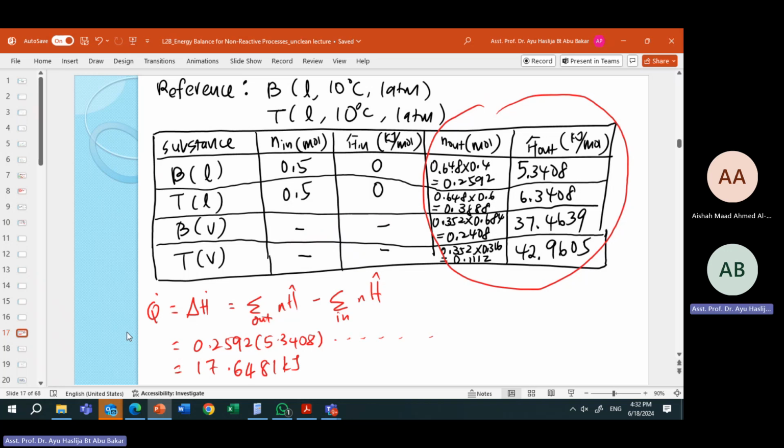Okay, any question for this example before I proceed? You must follow the steps. Make sure the first step, material balance, is complete in order for you to proceed to the energy balance. Okay, and for the energy balance, find your reference state. Then from there, proceed with the enthalpy. Either you need to do the hypothetical way or you can straight away extract the info from the table. Okay.